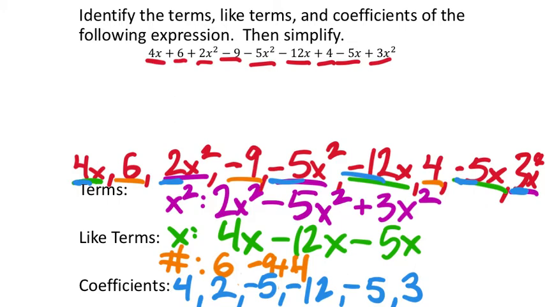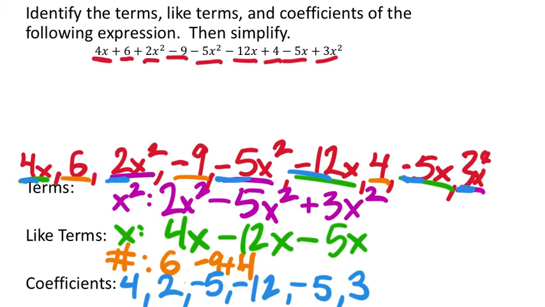So we have identified all the terms, like terms, and coefficients. But now it says to simplify. So what I'm going to do now is look to combine all of my like terms, starting with my x to the powers of 2. Okay, so look, you got 2 of them. Then you got negative 5 of them. So if I combine those two, it'd be negative 3. And then I'm going to add 3 right there, right? Well, what's my coefficient now? It's 0. In fact, this term by itself just becomes a phantom 0 if you wanted to, okay?